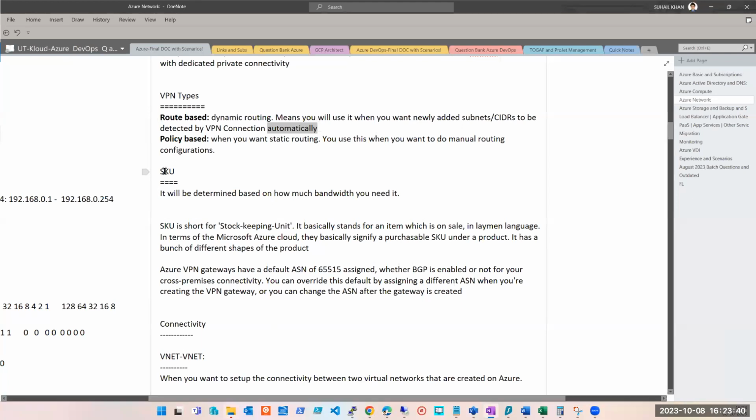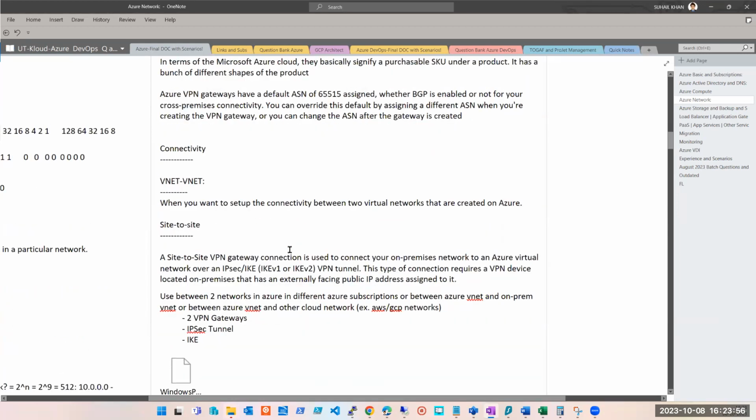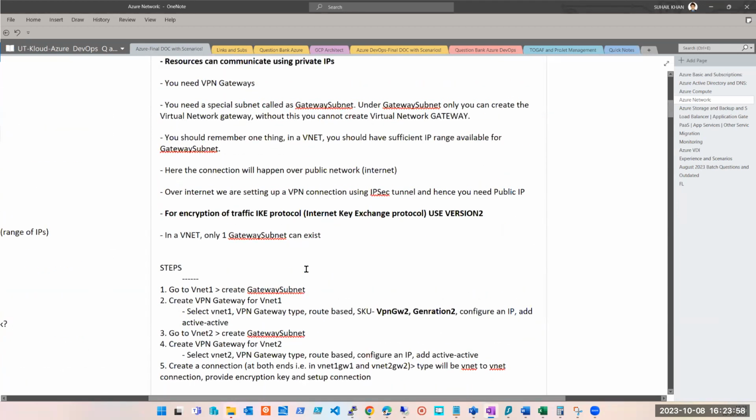By the way, the SKU which we see there, the full form is stock keeping unit. No one asked that, but in case they ask. I have never heard of anyone asking the full form. They ask you to explain what SKU is, but no one will ask the full form. Yes guys, any other questions you have?